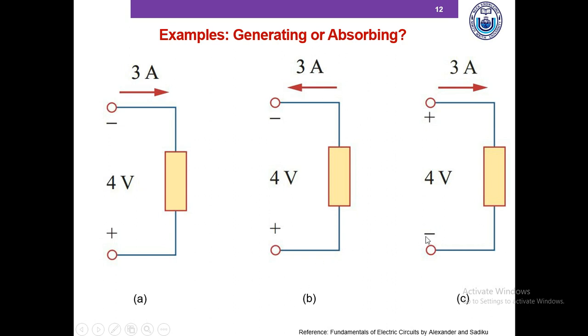Okay, let's go to the circuit element at C here. So here we see that it's exactly following our format. That is, the current is entering through the positive terminal, which means we don't have to do anything. We just multiply current and the voltage to obtain 12 watts, which is a positive number, that means this element is absorbing power from the circuit. So hopefully this is clear to you.